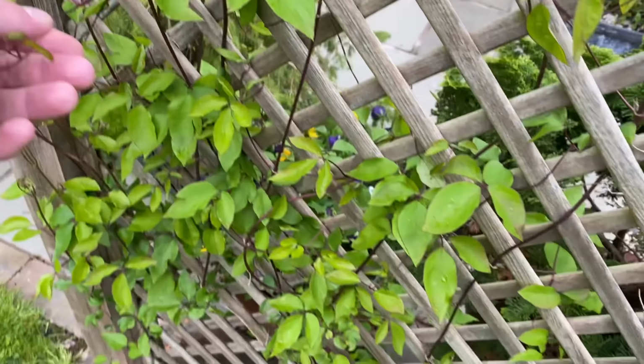And Molly's having a little drink in the bird bath, aren't you, sweetie? Oh, we forgot to show a flower, didn't we? Come on, let's go and show this flower. So, we've got some wild poppies. Remember I said I thought they might have been yellow? Well, they are yellow, look.